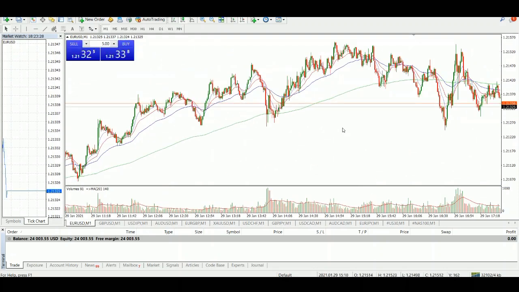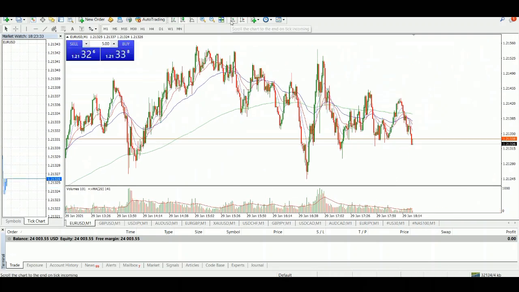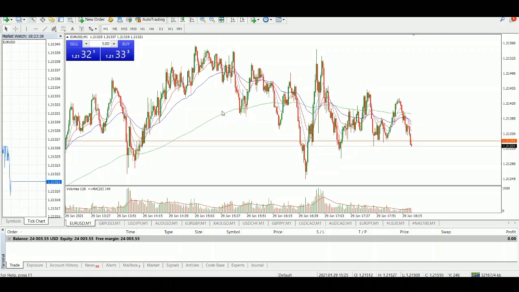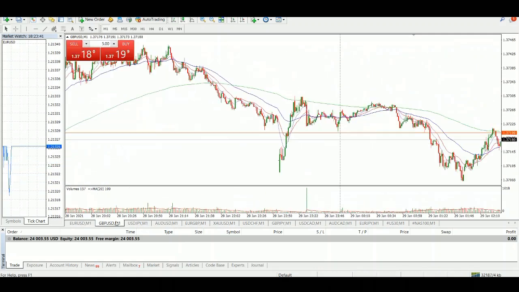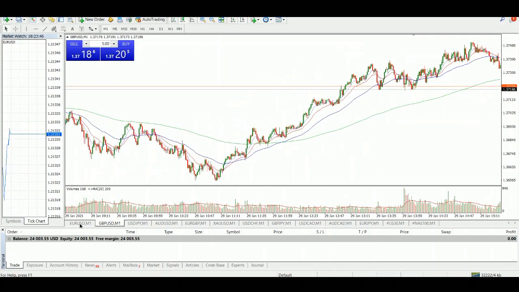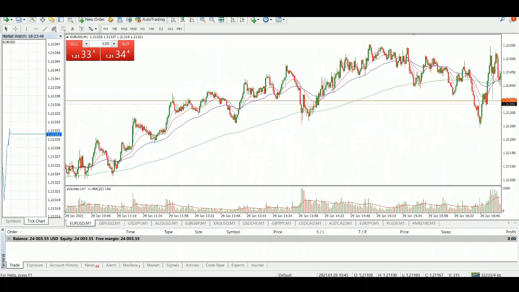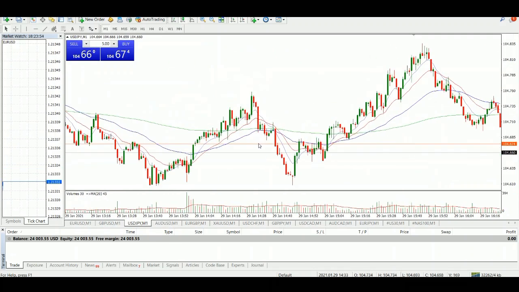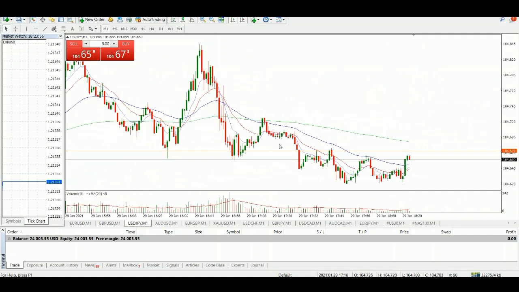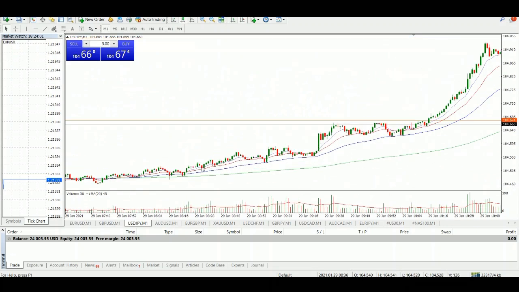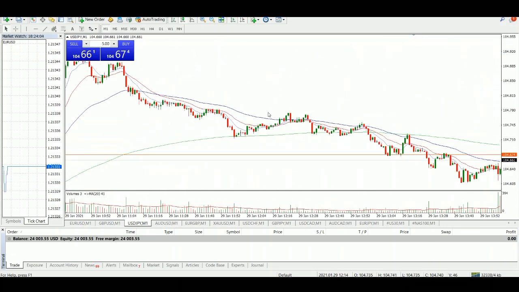So the idea here is you will be looking for the best opportunity, and as I said before, all charts are connected. If one chart is trending, most probably the second one will be trending. For example, on GBP dollar, when the euro dollar was in this uptrend, the GBP dollar also was in this uptrend. And the USD yen also was making an uptrend when the others were in downtrend.